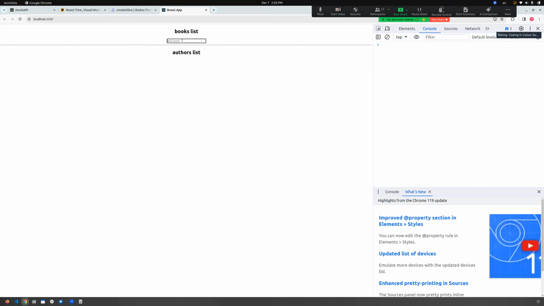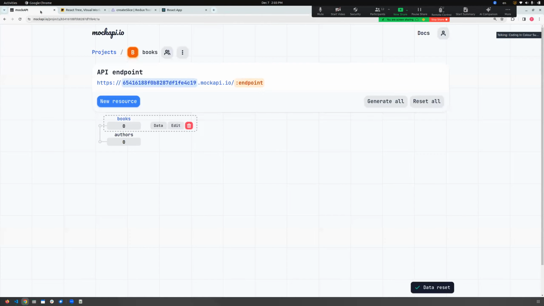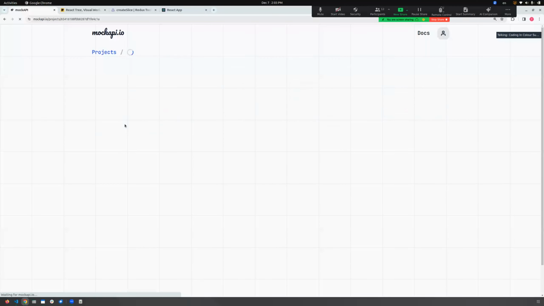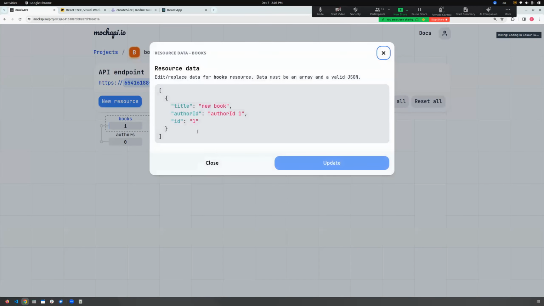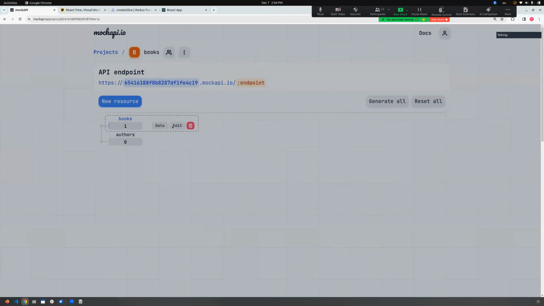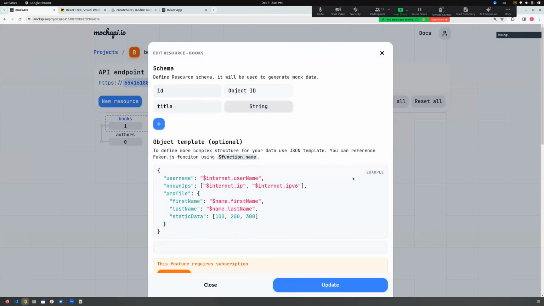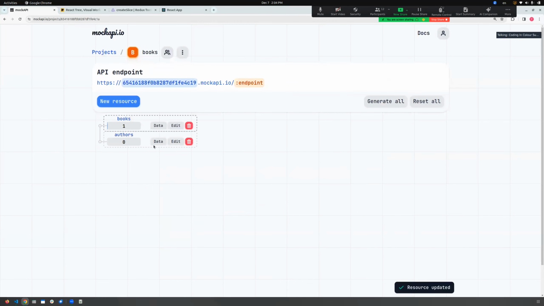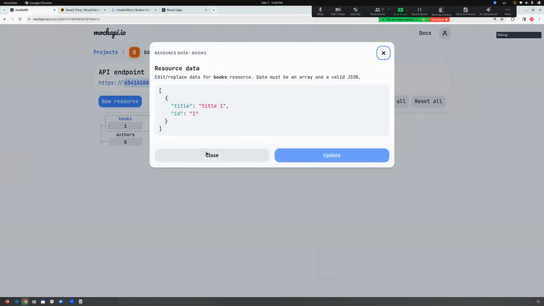If I send a new book, the book is saved. Okay, it's still with an author ID for some reason. I should click update. Okay.